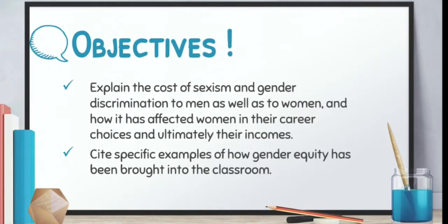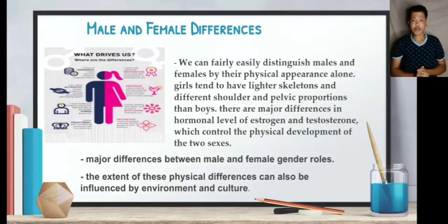Fourth, explain the cost of sexism and gender discrimination to men as well as to women, and how it has affected women in their career choices and ultimately their incomes. Lastly, cite specific examples of how gender equity has been brought into the classroom. So, without further ado, let us all begin the discussion.